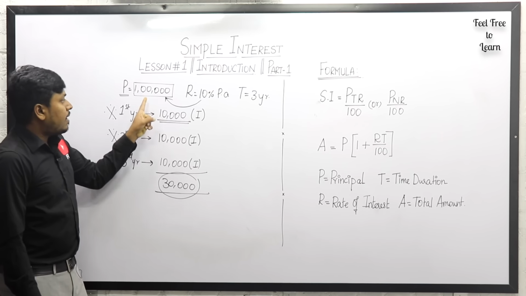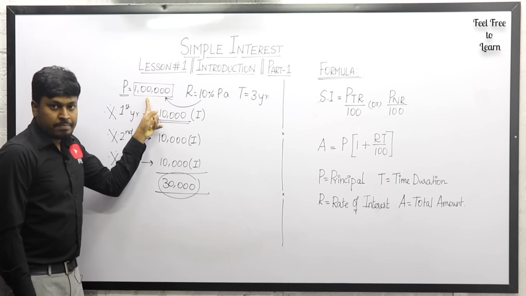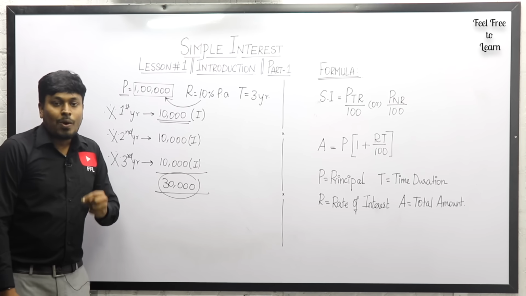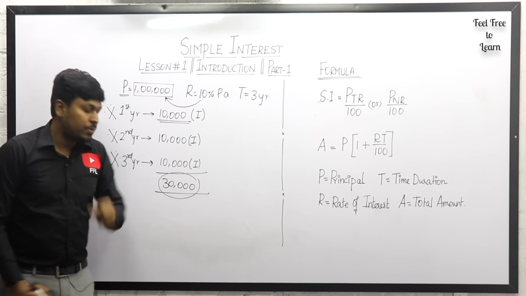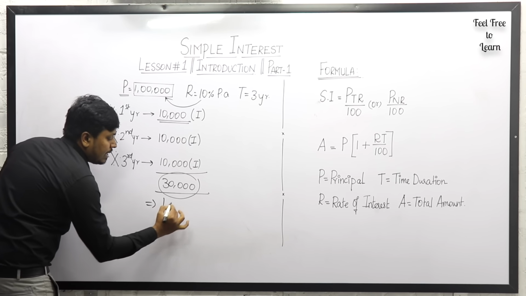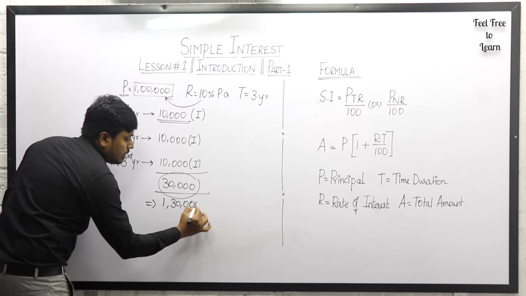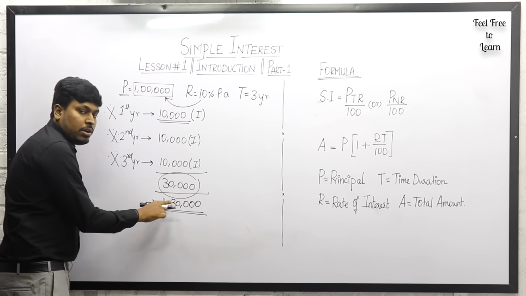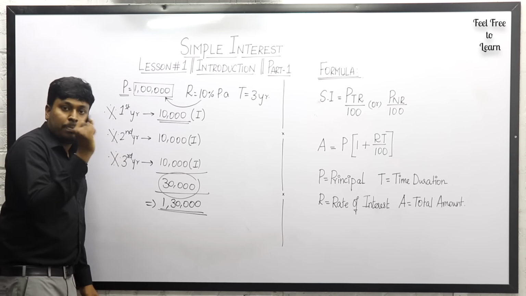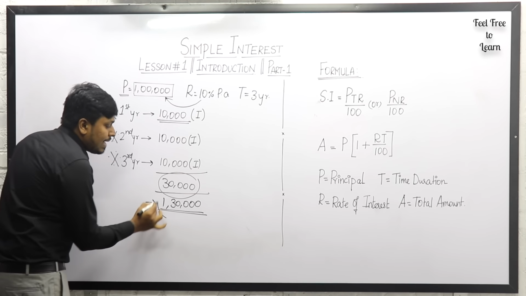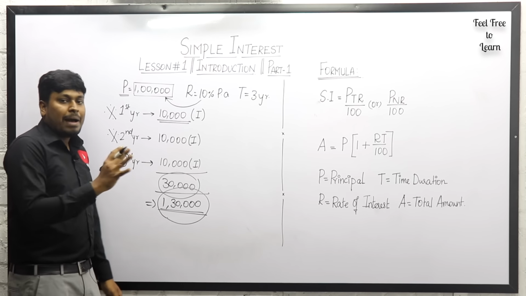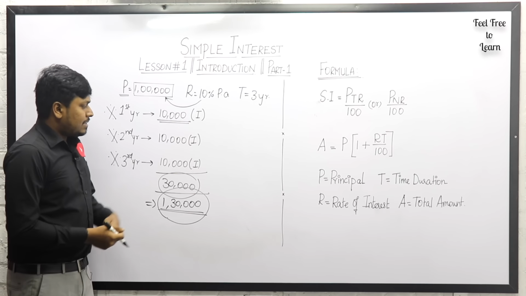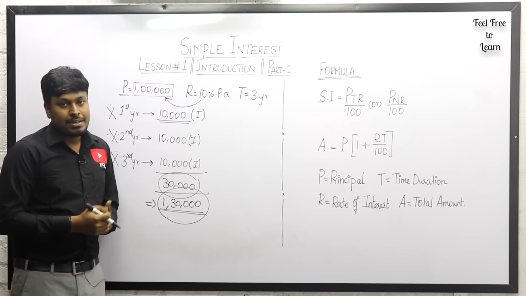So finally, I have taken a bike loan of 1 lakh and the interest that I have to pay to the bank is 30,000. So what is the total amount you need to pay to the bank? 1,30,000. Yes or no? The loan that you have got is 1 lakh, and the interest for 3 years is 30,000. So the total amount to be paid to the bank is 1,30,000 rupees. So this is how the bank will calculate the simple interest. Understood? So I hope you understood what is called simple interest.